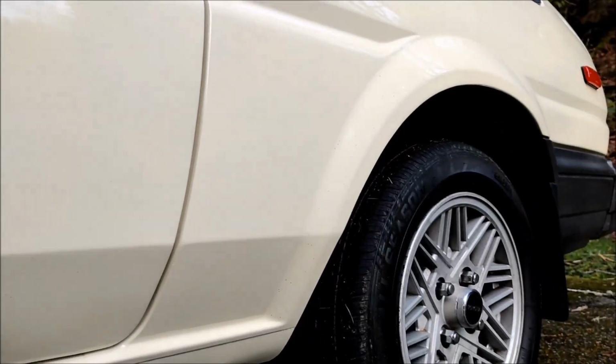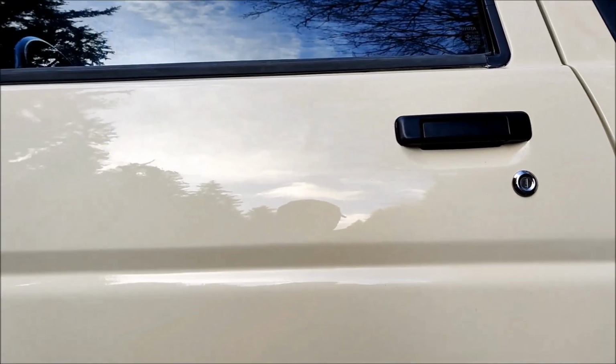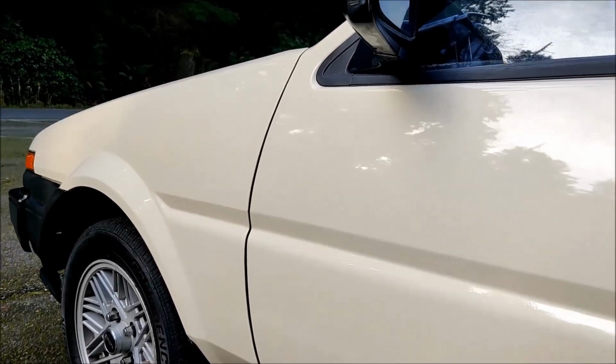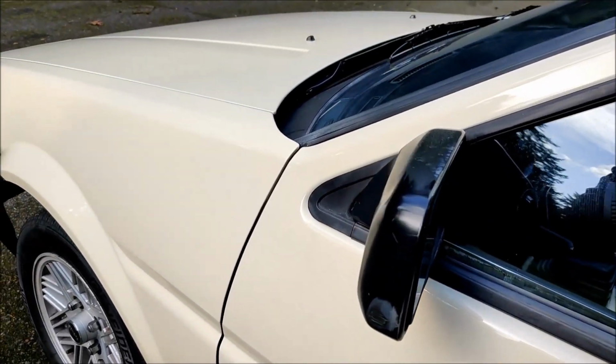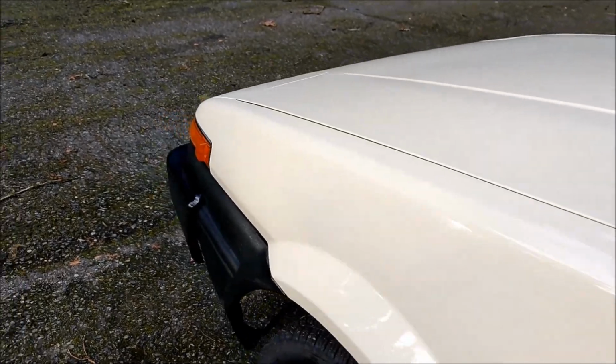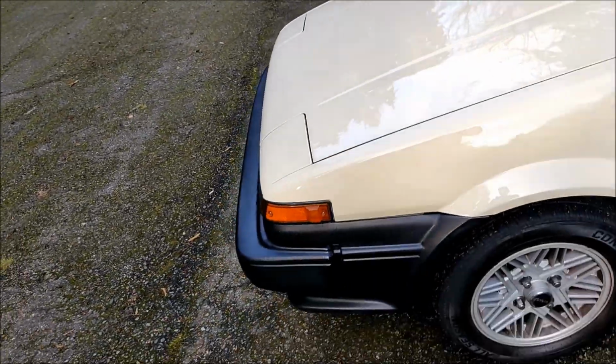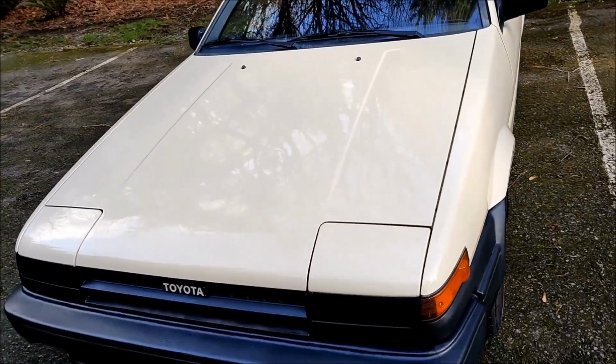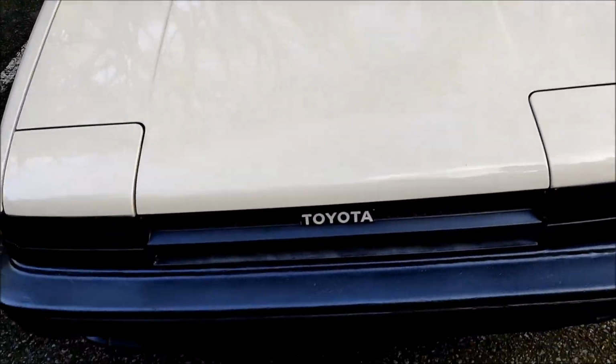The car is super straight, as straight as I could possibly get it for my patience level, and I really think I did a good job because, oh my god, just what it started out before. I can't wait to see the before and after clips from this video. I don't even know if any of this is interesting. I'm kind of just rambling along about the car.